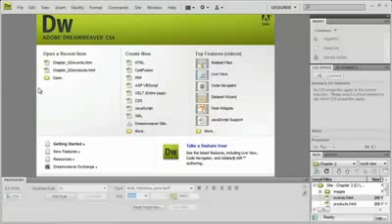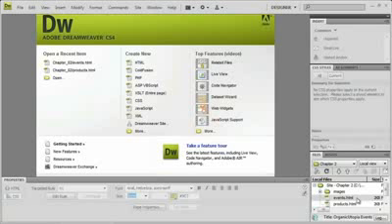In this lesson, you'll take a quick review of working with CSS styles in Dreamweaver CS4. Now before we get started, at the beginning of every chapter, you'll want to define a site. And in this particular case, you'd like to define a site using Chapter 2 as your project folder. So you can see down here in the lower right-hand corner in my Files panel, I have Chapter 2 defined.